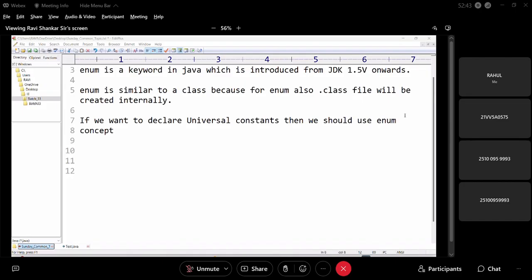When we need partial abstraction, we use an abstract class. When we need no abstraction, we use concrete classes. Similarly, one more flavor has come today: enum. It will give you the power to declare universal constants. So the main purpose of enum is to declare universal constants, and for that we should use the enum concept.